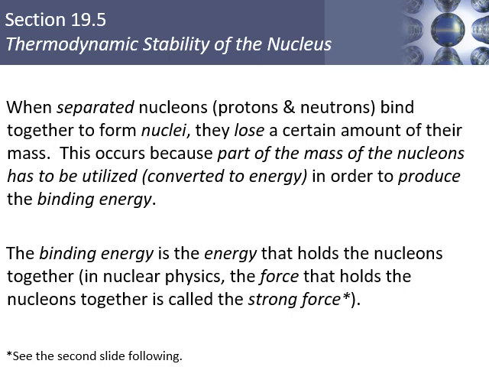Why? Because part of the mass of the neutrons and protons has to be converted to the binding energy. It has to be turned into energy, and it's that binding energy that's going to hold the protons and the neutrons together. So, I mean, there are all kinds of things we could say about this and how that's mediated. Pi mesons mediate that. But the bottom line is that part of the mass that you had in the original protons and neutrons would have to be used up in order to form the binding energy.